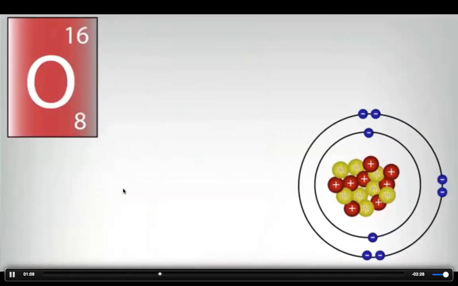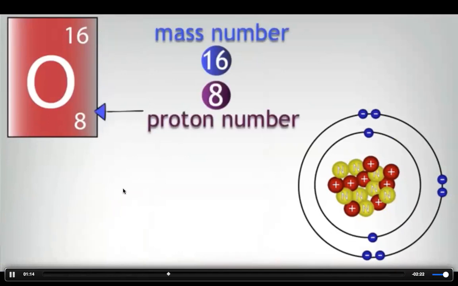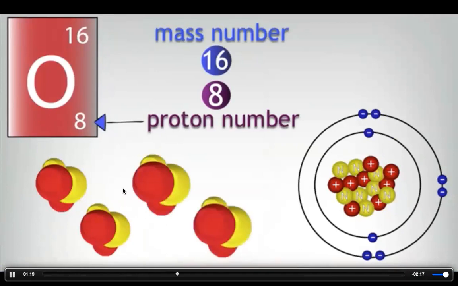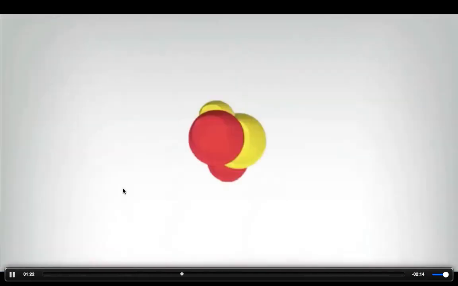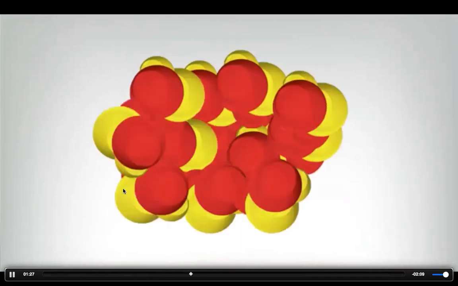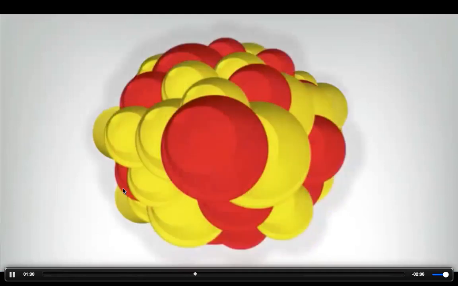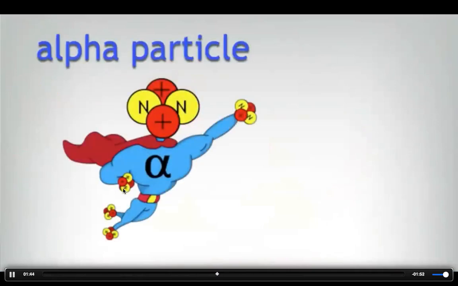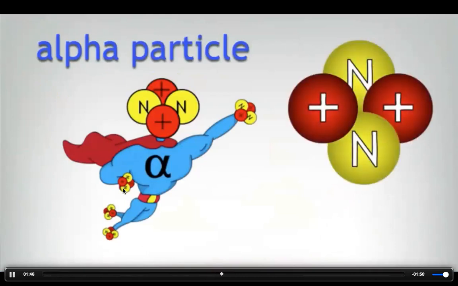Then finally, let's look at oxygen. Oxygen has a mass number of 16 and a proton number of 8, and it can be made up of 4 of these building blocks. This is because the easiest way to build a bigger and bigger nucleus is to add 2 protons and 2 neutrons at the same time, just like this block here. If you can imagine a really big nucleus that's so big that it starts to become wobbly or unstable, and bang, out comes 2 protons and 2 neutrons together in an alpha particle. So there you have it. An alpha particle is 2 protons and 2 neutrons.